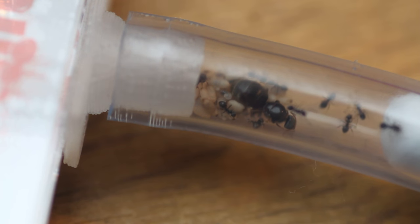Okay, once again, not gone to plan. They've literally collected all the pupae and moved it into this tube. So, yeah. Okay, so that literally didn't take long at all. Probably like half an hour I left them. I just came back up and they've moved. So what I did is I hovered the tube over the heat mat. So it's not directly on, but it's just over. And they've all completely moved.